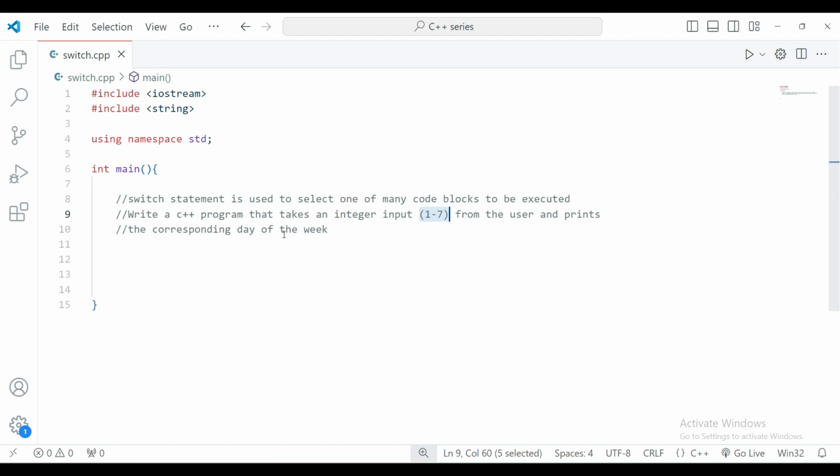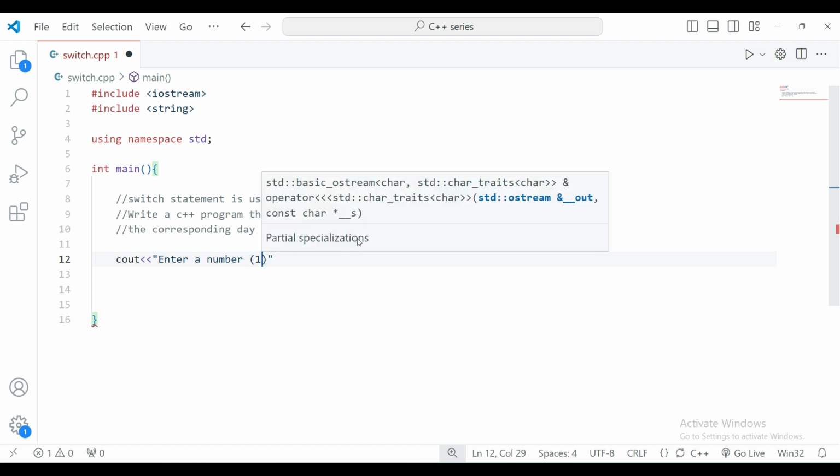Okay, so at first what we should do is we should show the user a message, right? So for showing that message, I am giving the command cout, enter a number which will be from 1 to 7.